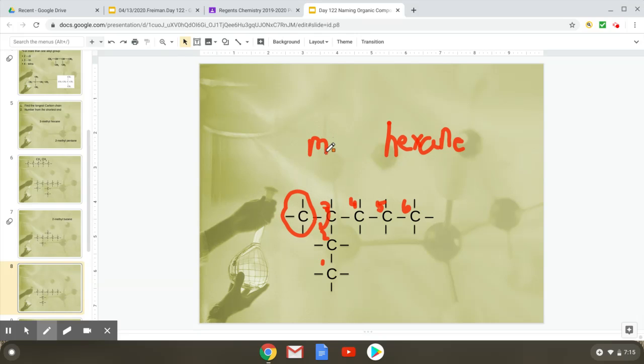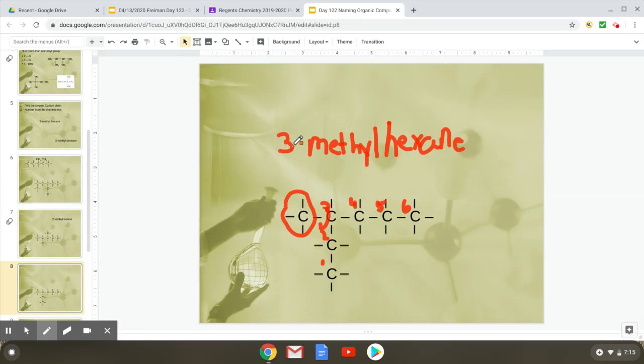So the trick here is they put a little bend in the carbon chain. So just like a necklace, we can have a bend in our carbon chain. They're not always straight. When we write them, we like to write them straight because that's just the easiest way to write them. But you know the Regents exam. They're going to write them crooked to try and mess you up. So this is a methylhexane, and that methyl group lives on the third carbon.